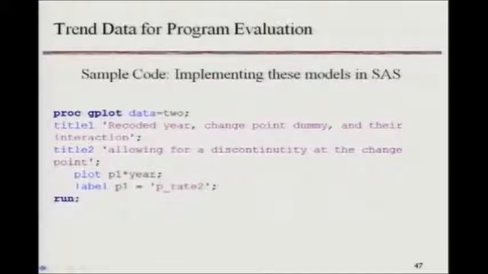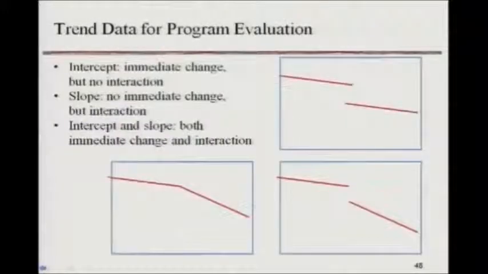And then I just, in SAS, I tried to reproduce the kind of plots that you get in Joinpoint. Depending on whether I had interaction terms in the model or not, I could get SAS to print me the graph of the changing slope or the changing intercept. And here they are again, thinking about these hypotheses. Up there, I actually have no interaction, so those are parallel lines. It's just that right when we implemented the program, something happened immediately. So there's a change in intercept. Right away there was a change, but then the rate of change after that immediate change stayed the same as what had been before.